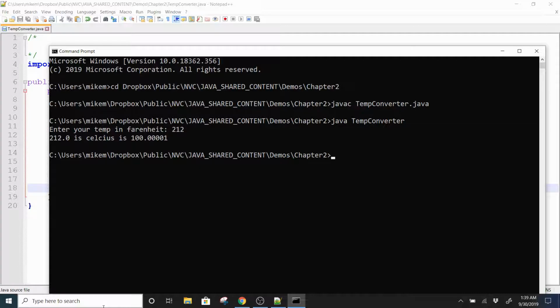Celsius. Now, there is that 0.00001. I know that's maybe a little scary to some people. Now, what's happening here is whenever you do any type of math in a computer, it gets converted from decimal, meaning base 10, to binary, base 2, whenever it's actually processed. So the result can have these weird little fractions that are off. There's some IEEE standard of how accurate these are supposed to be. You can look into that and read about it. Basically, this is acceptable for a computer, but if you were wanting to completely get rid of that, there's some things that you can do.